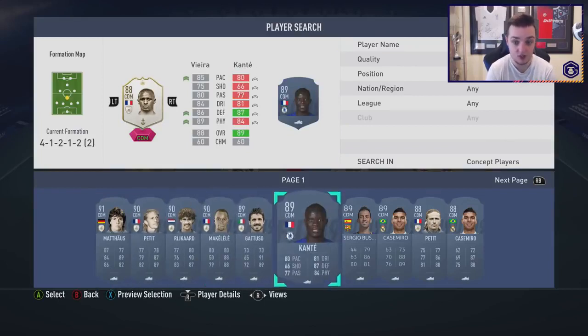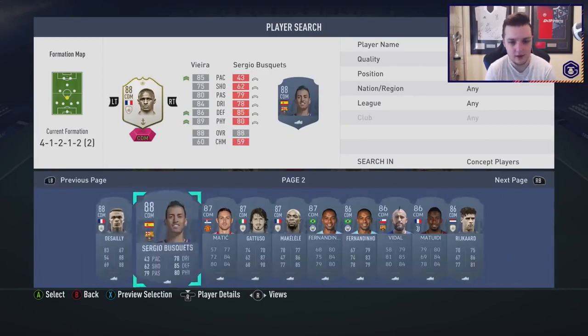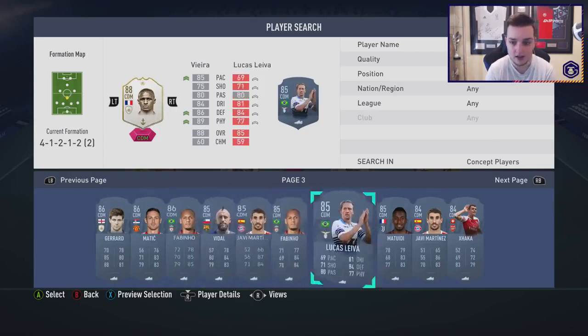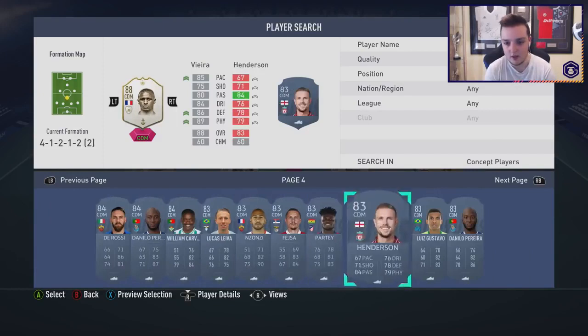Kante this year seems really good again. Definitely recommend getting Kante, even though he's not the tallest. Definitely use him. Who else have we got? Fabinho I've used. I do like Fabinho. He's nice, even though that's the UCL card. And I think that's about it, to be honest with you guys.